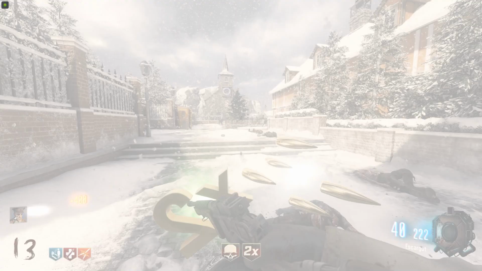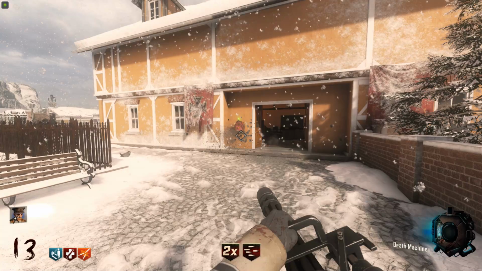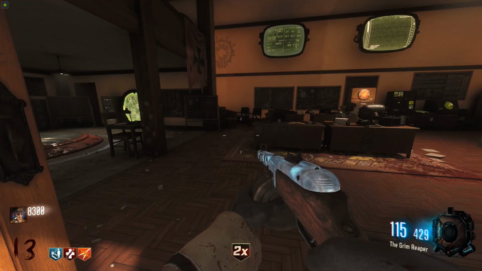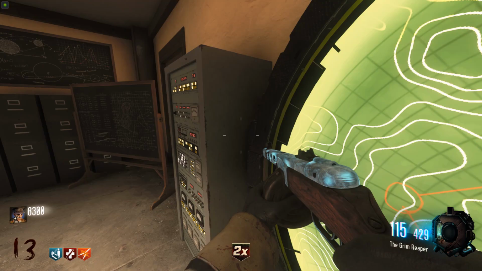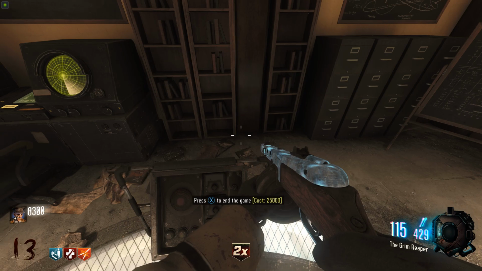Might as well grab the nuke and a times 2 points. Oh, look at this death machine. Yes. I prefer this one to the normal Black Ops 3 one anyway. I mean, I don't like Black Ops 3 weapons. So, teleporter. Hold X to end the game. 25k points, people. We have found the buyable ending.